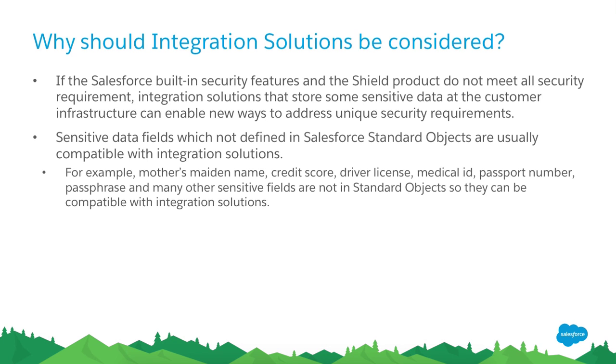Integration of data at the customer infrastructure is usually applicable for data fields that are not frequently used by the Salesforce application. All the frequently used fields would be defined in the Salesforce standard objects. Sensitive data fields which are not defined in Salesforce standard objects are usually compatible with integration solutions. For example, mother's maiden name, credit score, driver's license, medical ID, passport number, passphrase, and many other sensitive fields are not in the standard objects, so they can be compatible with integration solutions.